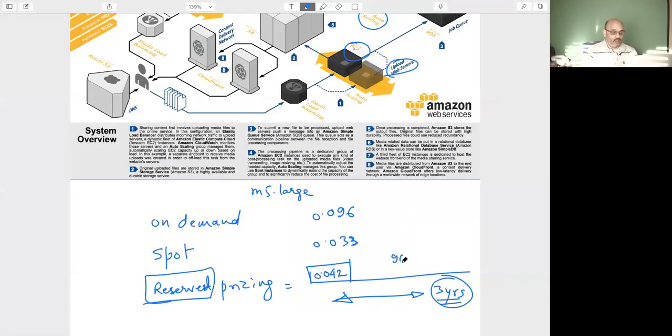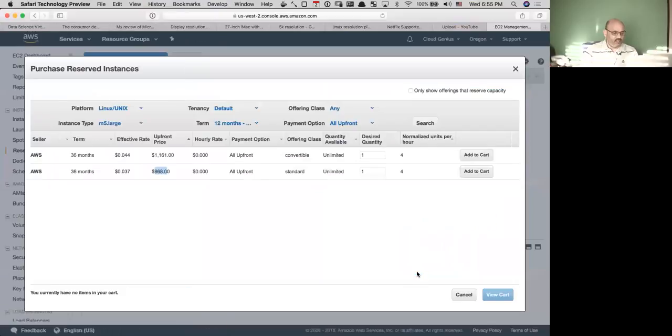The $968 I pay upfront, and I get the whole machine dedicated to me, reserved for 3 years. And I don't have to pay anything. I just pay right now upfront. Take it, reserve. That's the idea here. One quantity, $968, 36 months, all upfront.